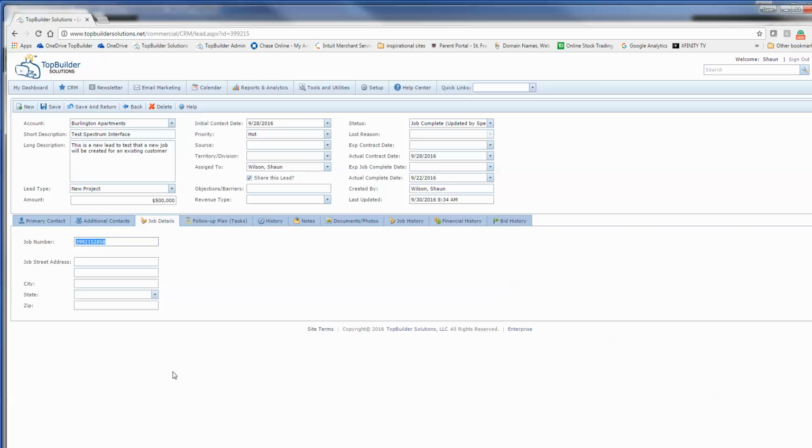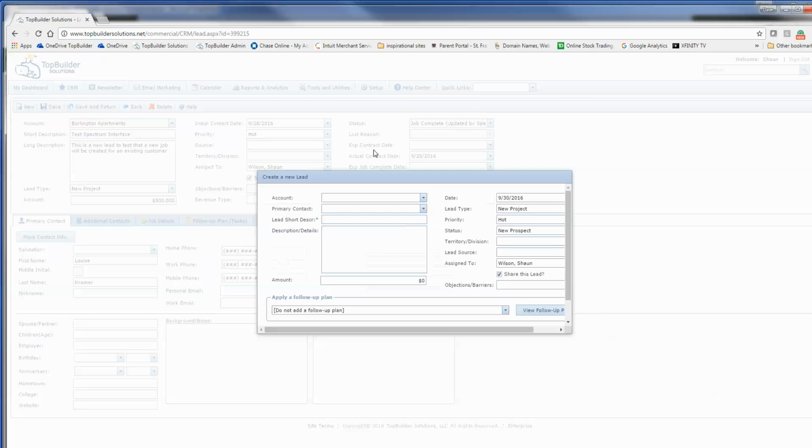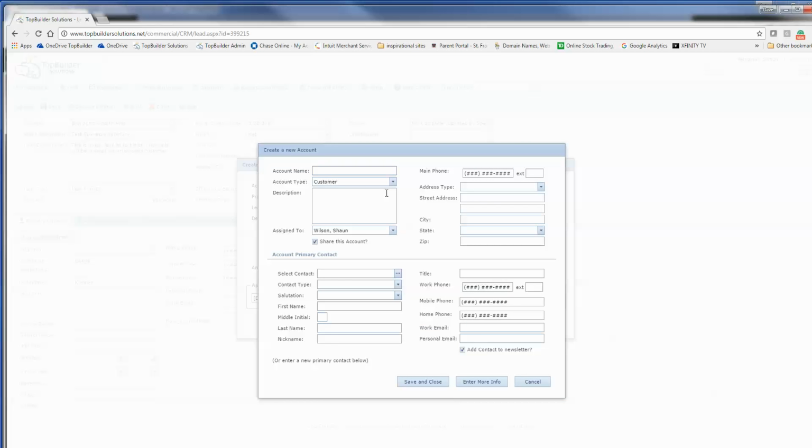Okay, so we're looking at that job in Spectrum, and now what we're going to do is create a live opportunity for a new customer. We're going to move that opportunity into job awarded status, and we're going to send it over to Spectrum, and you get to look at it there. Okay, so that new lead opportunity is going to be created now for a new customer. You can create the customer on the fly right here. And we're going to call this TCH, or Texas Children's Hospital.